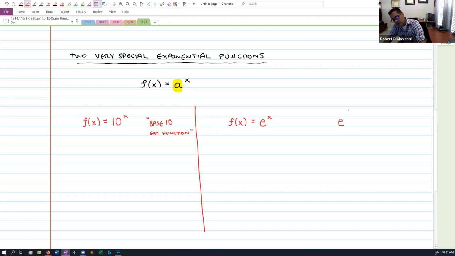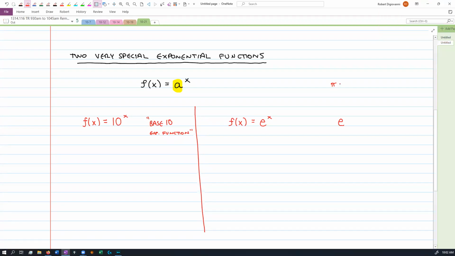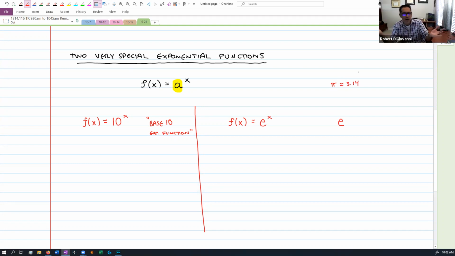e is a number. And to tell you about this number, I'm going to try and remind you of a number that you are familiar with that we kind of treat the same way. Everyone here has heard of the number pi, right? Pi is a number, and it has to do with circles. Normally when you see pi for the first time, it's in a circle. Does anyone know approximately what pi is? About 3.14. See, a lot of you knew kind of what pi was.